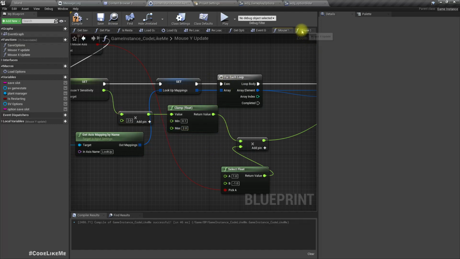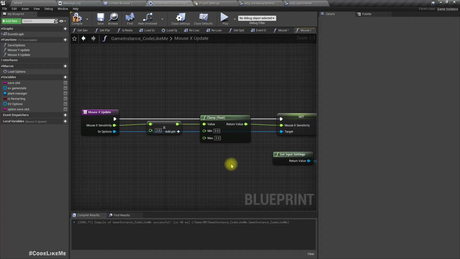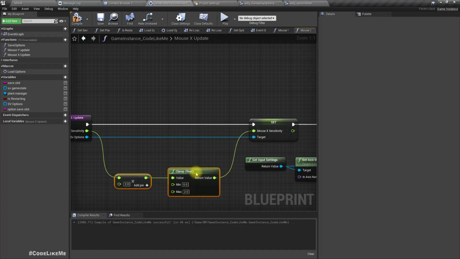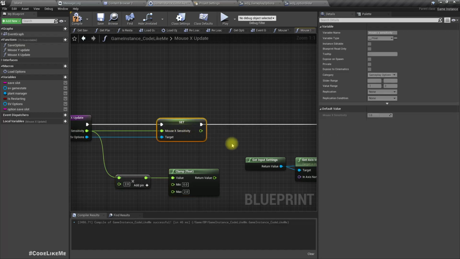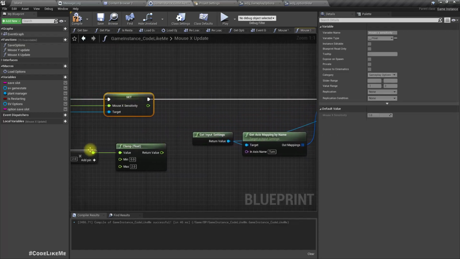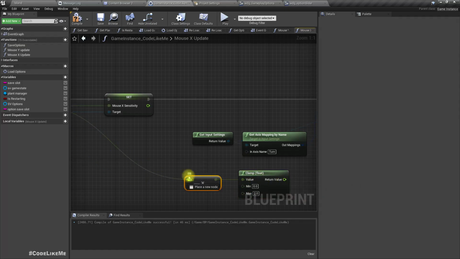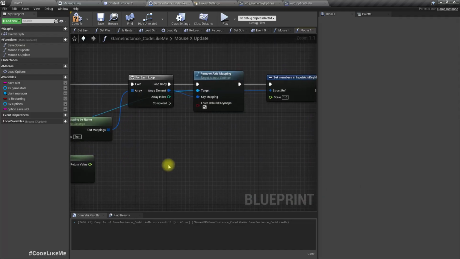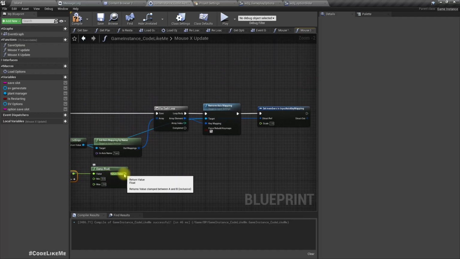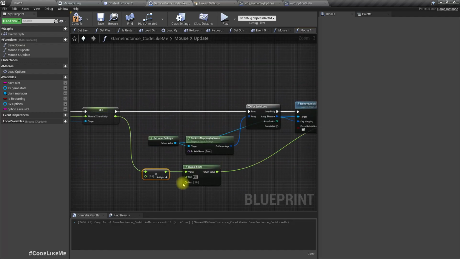Right, let's do the same change here as well. We can set the scale this way. Minimum value is 0.1.